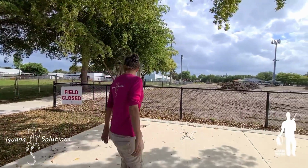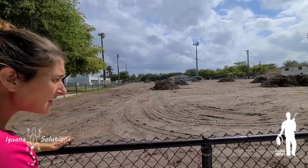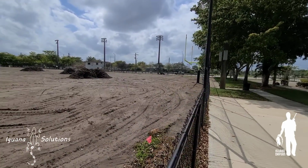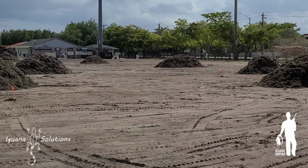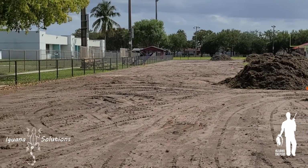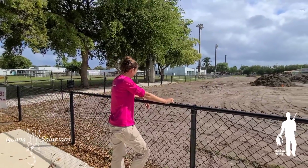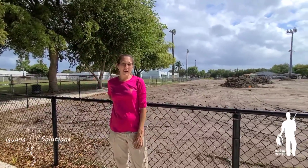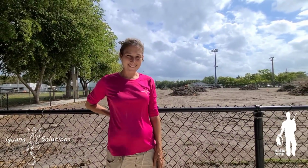Wonder why. So, you can see they've actually pulled up all the grass here and they're about to resod this field. It is a huge investment for the city. And so they're super happy about the iguana removal that's gone on here and the results they've gotten, and now they're confident they can put in some fresh quality grass that is arid resistant, because I think they're worried about having drought stuff. But yeah, I think they were talking about putting in Bermuda. Nice. So hopefully we got enough iguanas to where their grass will last and they will be able to have a successful football season.